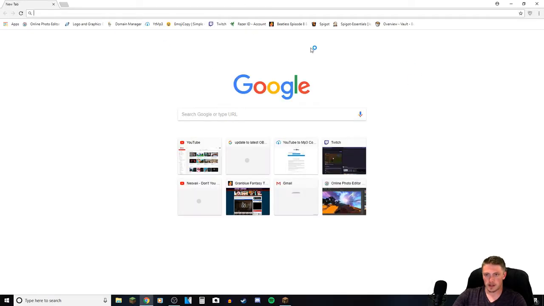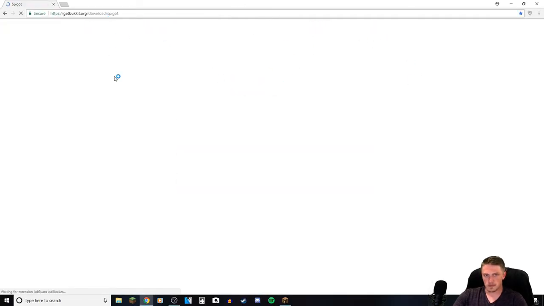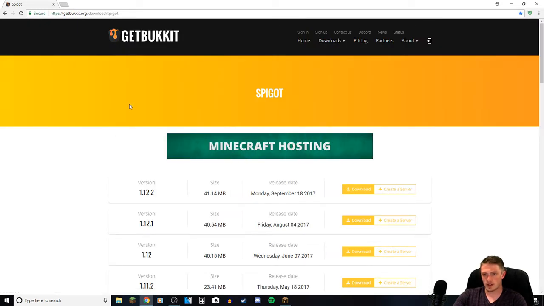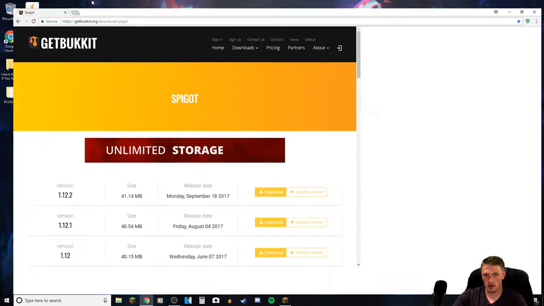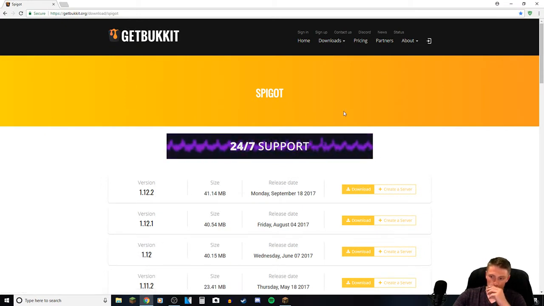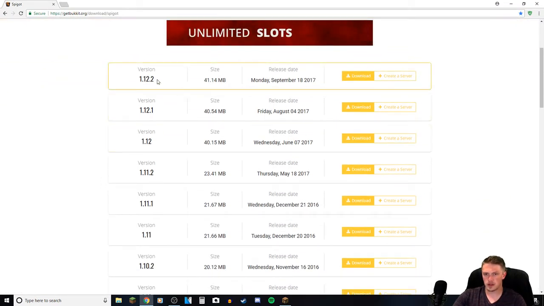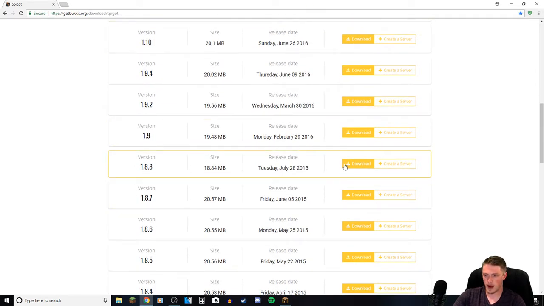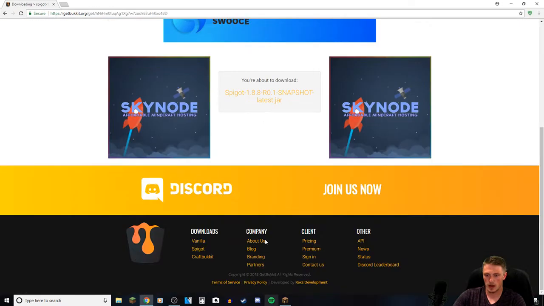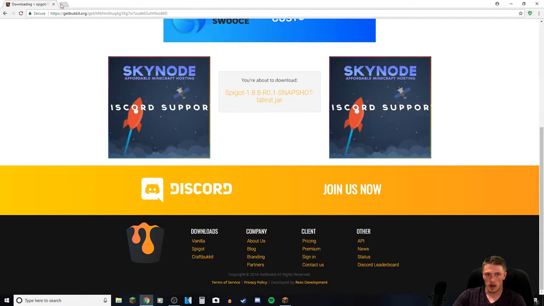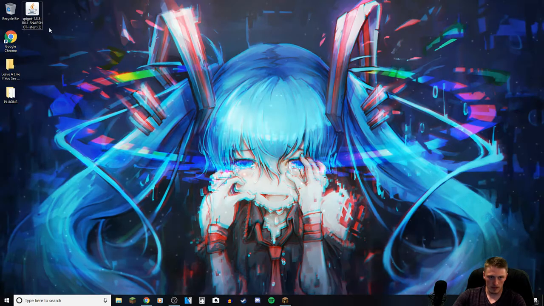So first thing you want to do is, of course, Google Spigot Minecraft server, and this one will pop up. It'll be the first one to pop up as long as you search Spigot Minecraft server download. And then it'll have all of these. If of course you want to do 1.12.2, go right ahead. It's exactly the same as 1.8, but I like doing 1.8. So you just push download, and then you click on this, and you'll download it. Pretty simple. And then you'll get this.